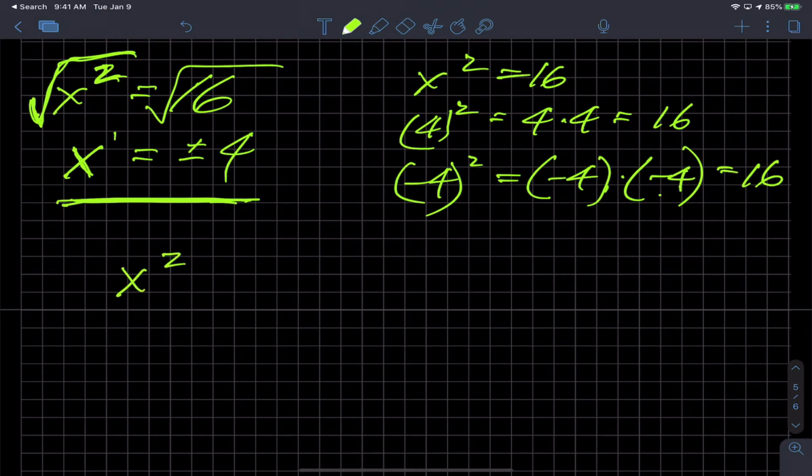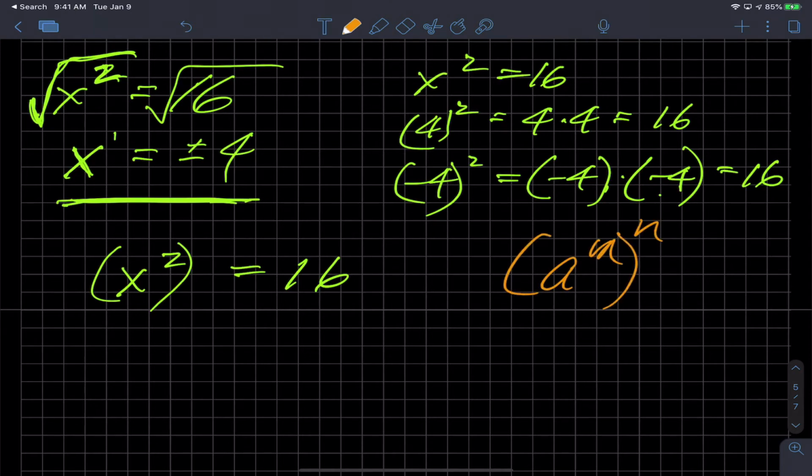So let's write this down again. x squared equals 16, and I want to solve for x. So I need to get rid of that exponent. Let's do something instead of taking the square root of both sides. I want to raise the left-hand side to an exponent such that when I execute this rule, a to the m to the n, which means a to the m times n, that's the shortcut from the other video, one of the few shortcuts, I want m and n, when I multiply them, to equal 1. So I want m times n to equal 1.